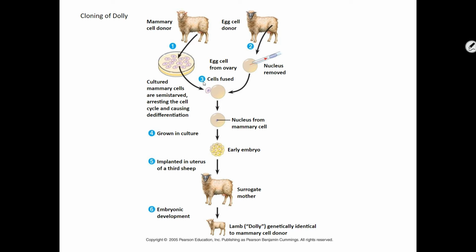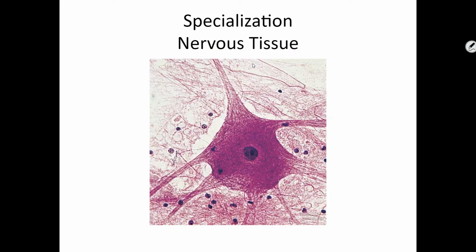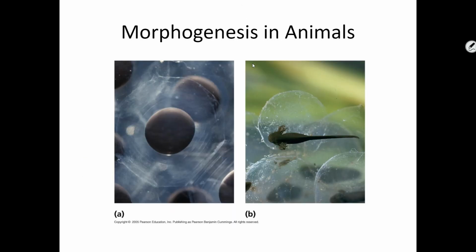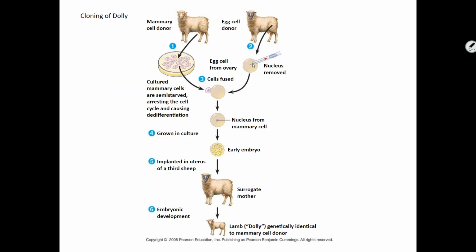What they did is they took a cell from the donor. They took a mammary gland cell and basically removed the nucleus from it, because the nucleus of that mammary gland cell says, hey, you're a mammary cell, right? Just think back to this cell specialization. You're a mammary gland cell. You only know how to be a mammary gland cell. Well, they needed it to be all the cells again.